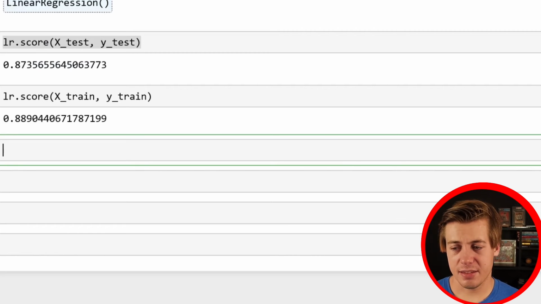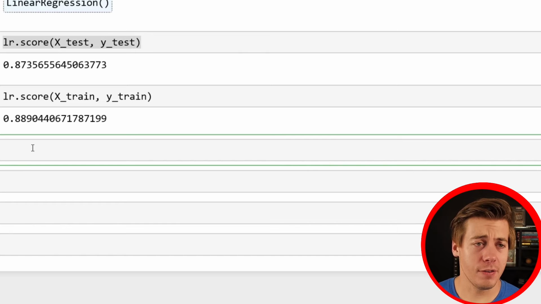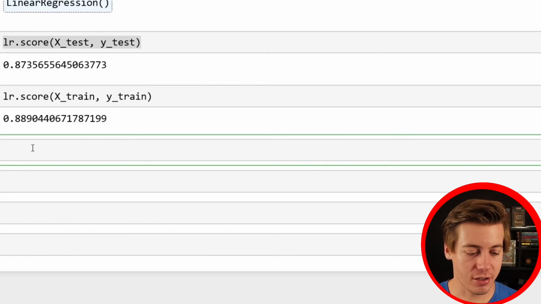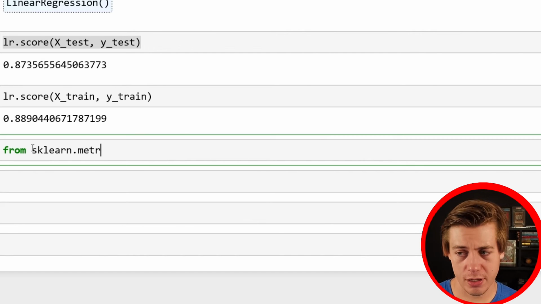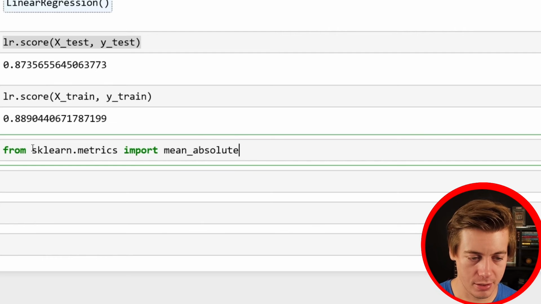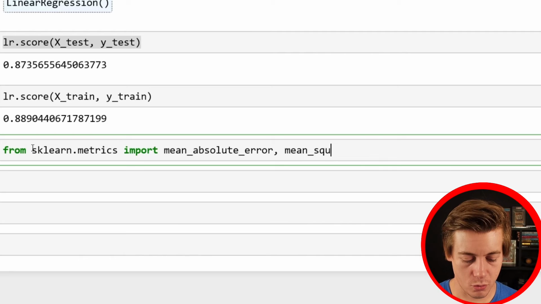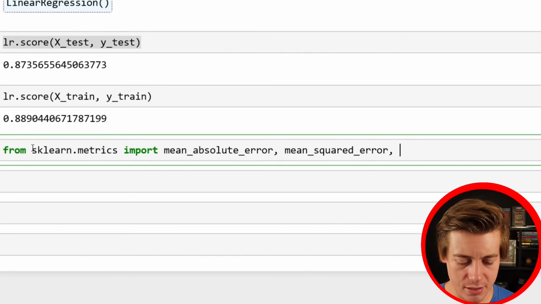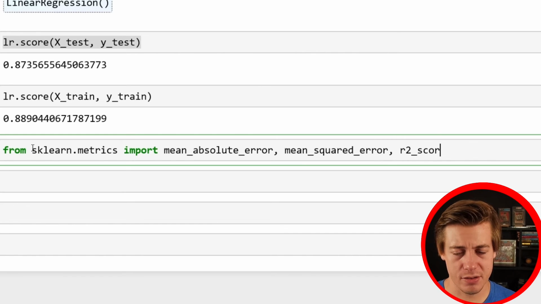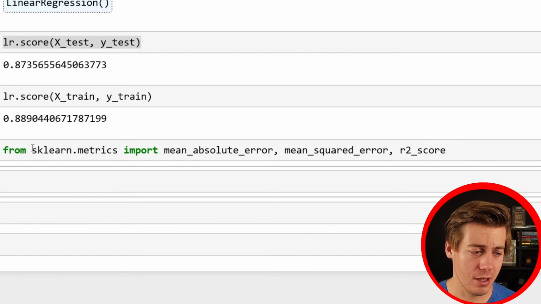So let's bring in a few different methods, and a few different ways we can do this is through sklearn.metrics. So let's import those in. So from sklearn.metrics import, we're going to bring in mean_absolute_error. We're going to bring in mean_squared_error. And then just to show you that it's the same thing, we're going to do r2_score. And I also did that in the simple linear regression video. Maybe you didn't watch it, but we'll show you that over here.